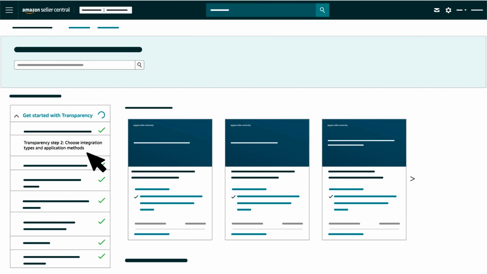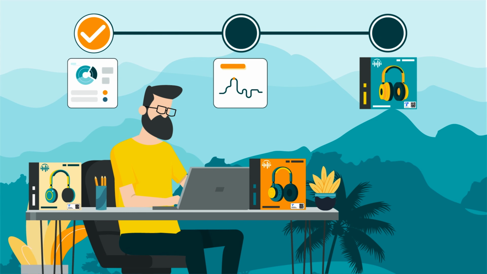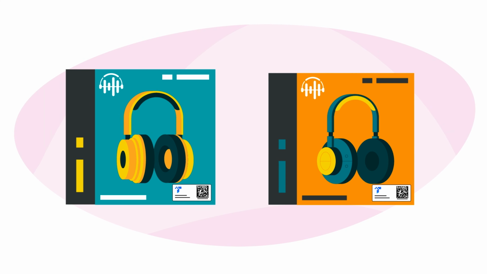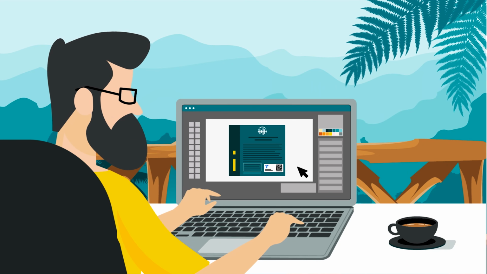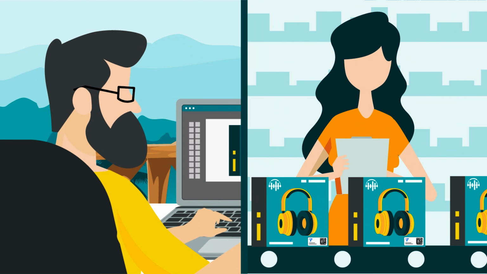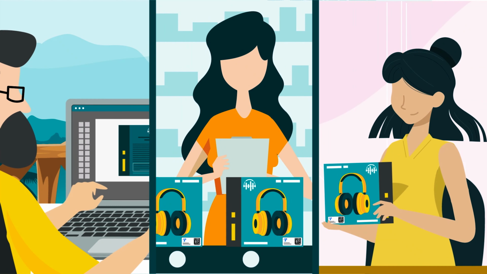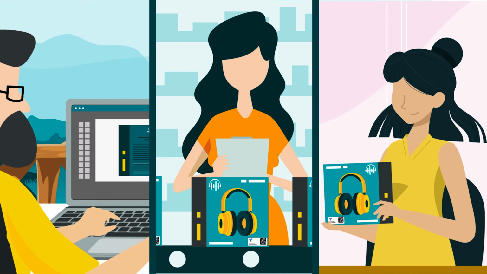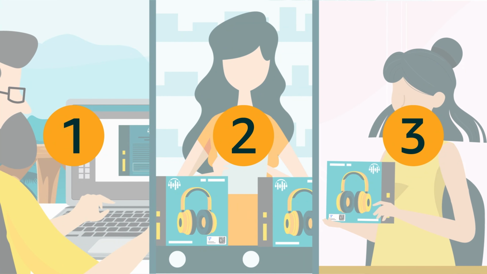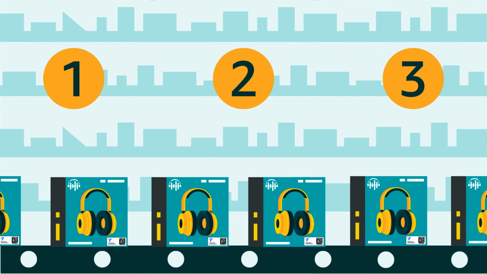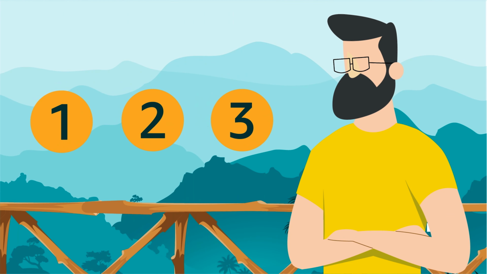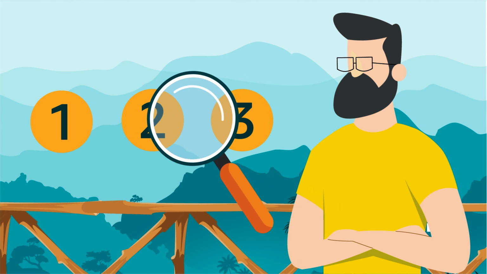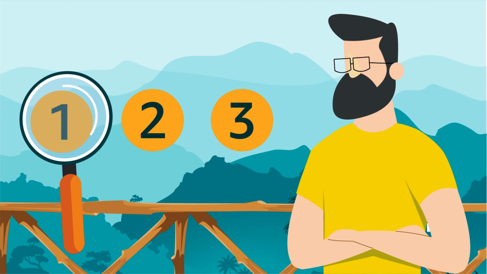In Step 2 of this process, you'll define your operational workflow from start to finish. This includes choosing how you plan to apply unique codes to your products, whether designing the codes directly into your product's packaging or working with your manufacturer or an approved third-party service to print and apply stickers or labels. The method you choose will depend on how your products are manufactured and which solution best fits your operational needs. It's important to understand each method and their differences in case your needs or operations change.